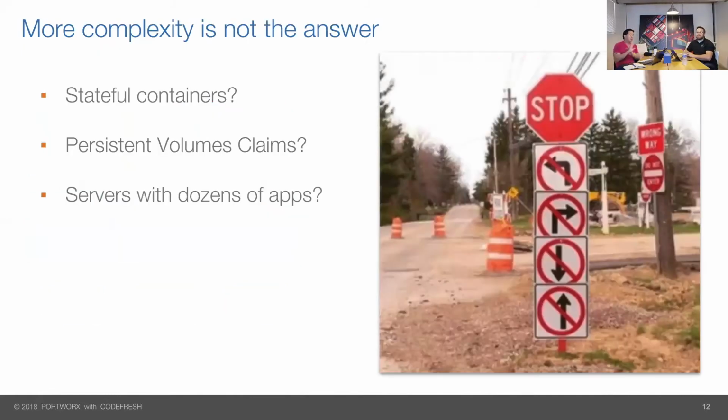I know I'm throwing a bunch of stuff out there. I don't want to say that you can't make a right, you can't make a left. There are a lot of concepts, and it's actually more just a lot of fun things, but it's stateful containers. Are they hard? Persistent volume claims. What happens when I do dozens of apps? The answer is that there might be some conservation of complexity, but as infrastructure or technology providers like us, we're trying to absorb that. So when people ask me, is it hard to do this? I think it's straightforward to do from a demonstration.